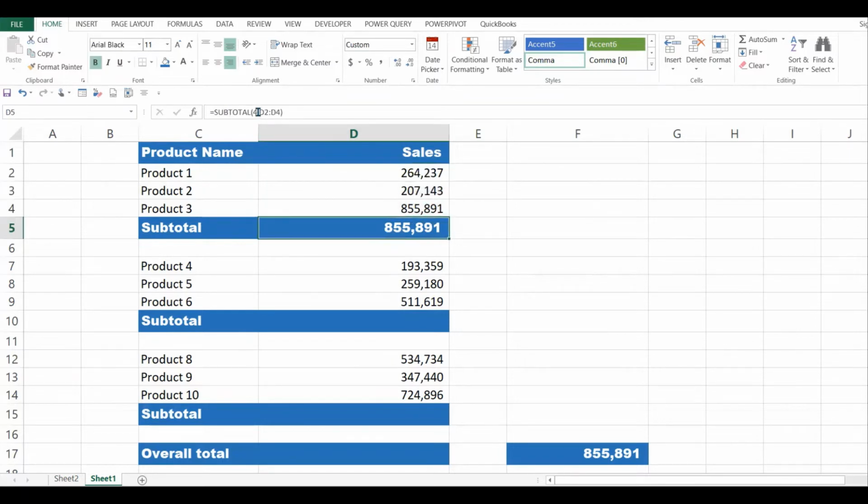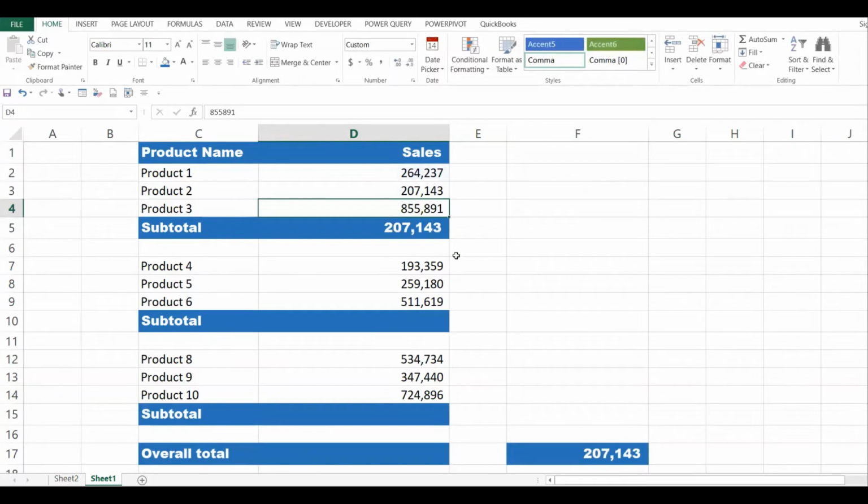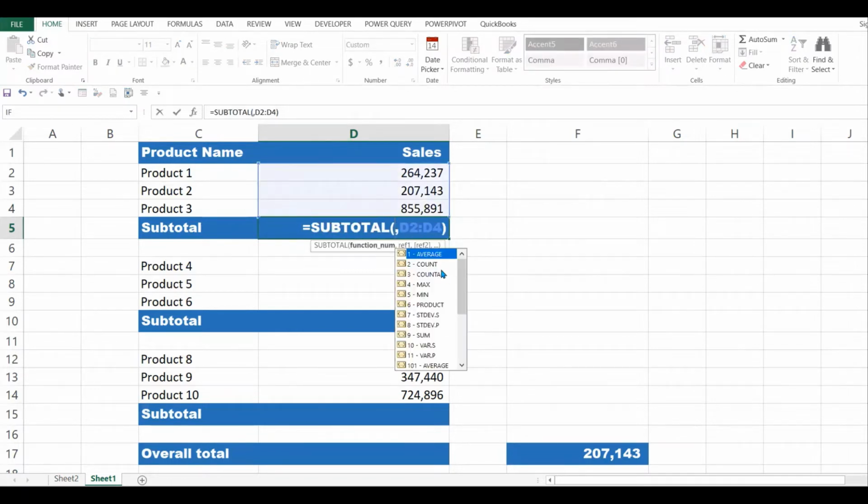So you can also get the minimum, which is this, double click on that, enter, and the minimum of these figures is this. So in other words, with this subtotal function, it is very rich in the sense that you can get average, count, minimum, product. You can also get the product of these numbers. And there are quite a number of things that you can achieve.